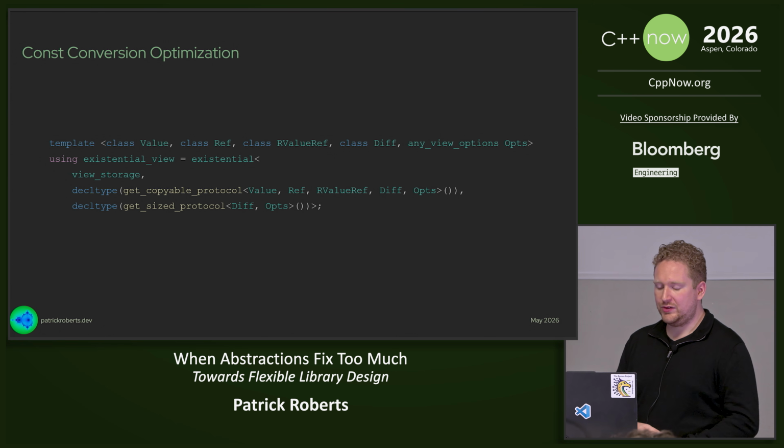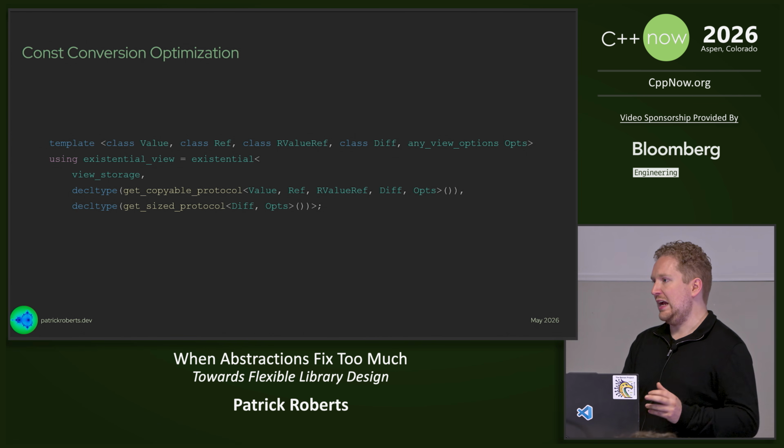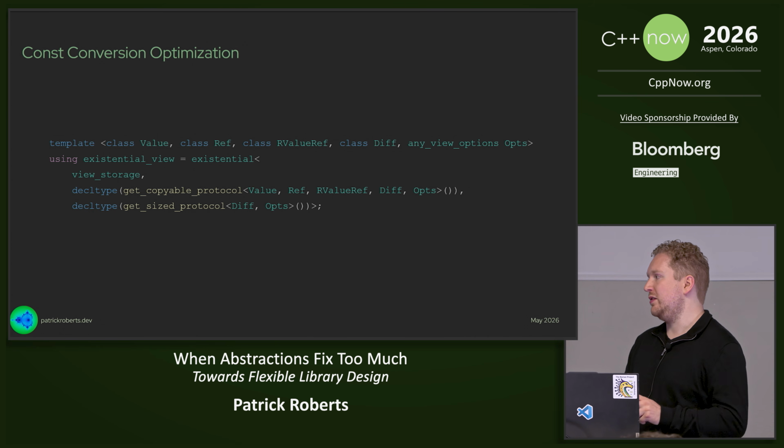So another optimization that I implemented was const conversion. Outside of the AnyView option bitmask, there's another dimension of capability downgrade that exists. If you have an AnyView of int, you want that to be convertible to an AnyView of const int without paying for the cost of double dispatch. It's possible because you can have a const view of any non-const range.